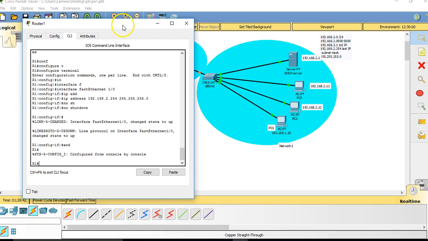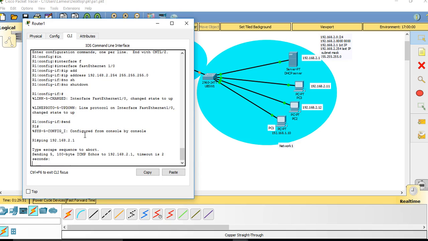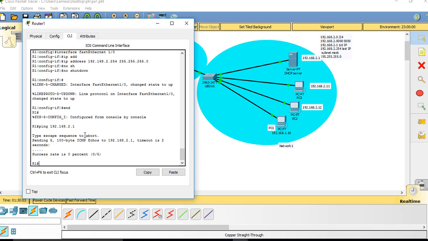So let me ping, for example, the server. Ping 192.168.2.1. Okay, waiting a little bit. 192.168.2.1. Okay, 0%. This router cannot ping 192.168.2.1. We have a problem.